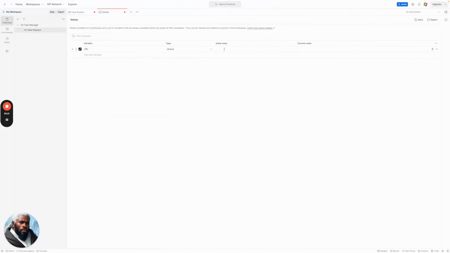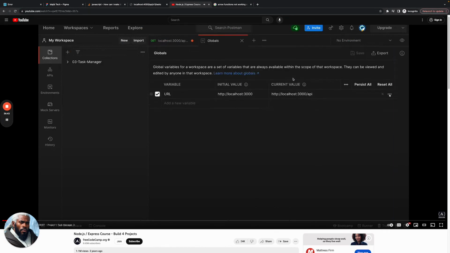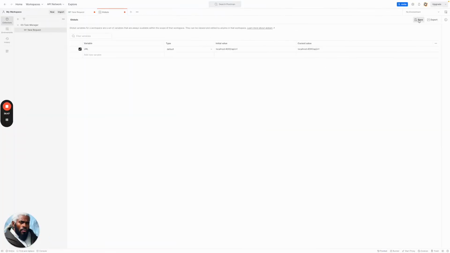Let's not put that there, I think that'll confuse me. Current value: URL, localhost 3000, and then I actually change it later to /api. So now what I want to do is showcase how we can remove it. Save.